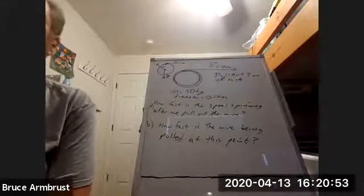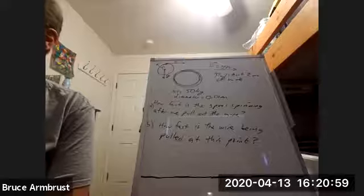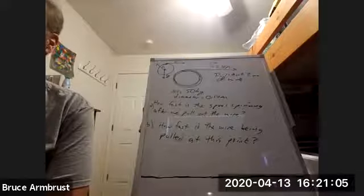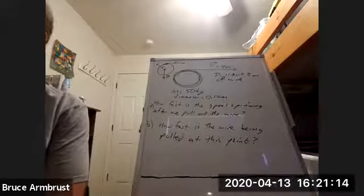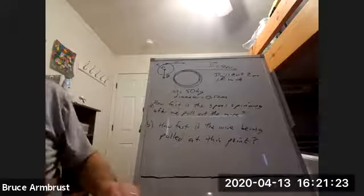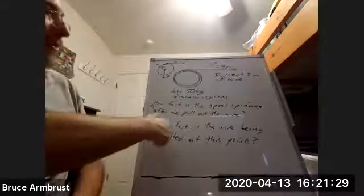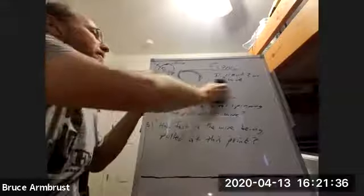So this has nothing to do with rotation, and this has everything to do with just linear motion. We know that these forces have to balance out, or else it'd be moving on us, and it's not supposed to be moving, it's just spinning. So there has to be another force that balances it out. Okay, so we have three forces. Now what we need to do is look at the torque for all three of those forces so that we can get a total torque for the entire object. All right, so I'm going to erase a little bit here. We know the questions that we're trying to answer. We got the information written somewhere, so let's get this out of the way here.